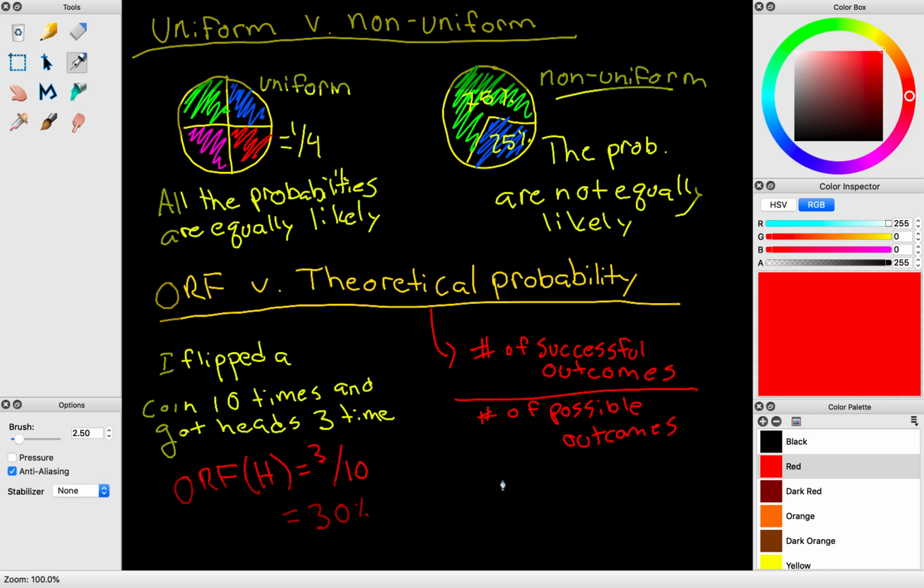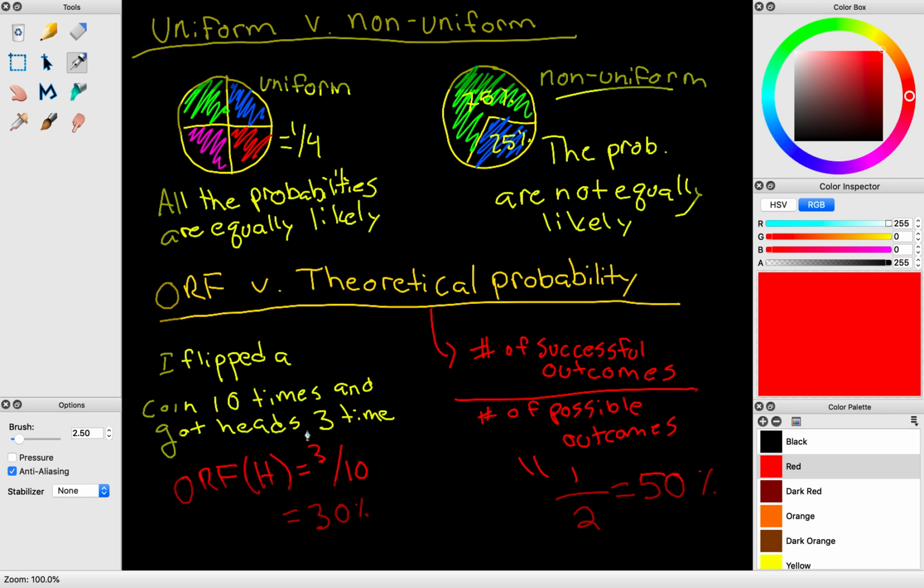We know that out of our total outcomes, there are 2 total outcomes when you flip a coin, heads and tails. And out of that, we only care about one of those. We care about heads, right? Heads out of heads and tails. Because a success would be getting a heads, and there are 2 possible outcomes. So this would be 50%.